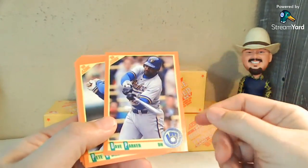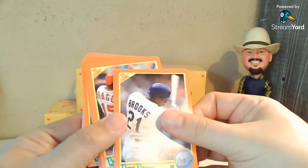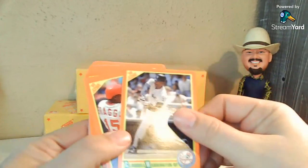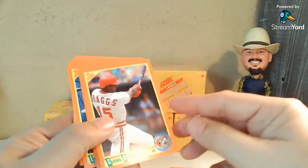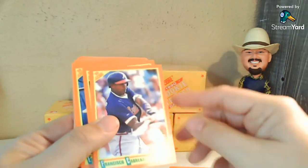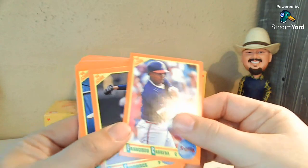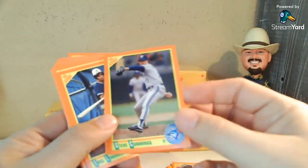No idea if these are in a particular order. Dave Parker, Pete O'Brien. See, I remember Claudell Washington as a Brave. When I first got into baseball, he was playing with the Braves and was one of their outfielders. Francisco Cabrera for the Braves fans. I believe that would be an extended rookie card. He was in the Fleer update as well.